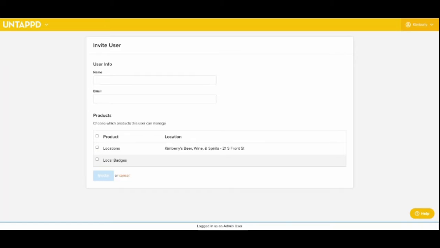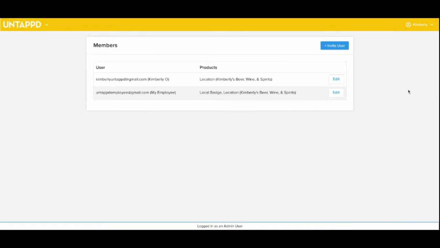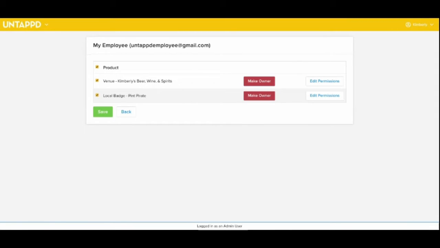Once a user has been added to an account, you will be able to edit their permissions to the account as well as remove them altogether. From the Manage Users screen, you'll click the Edit button next to the employee that you would like to manage. Here, you will see two options. You can either make this user the account owner or primary user to the account. You can edit their permissions as well over here on the right-hand side.